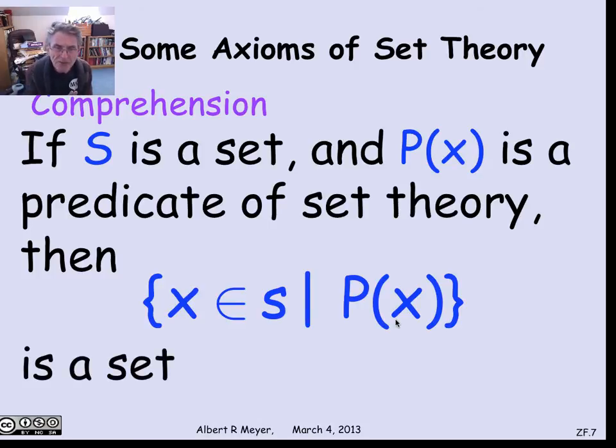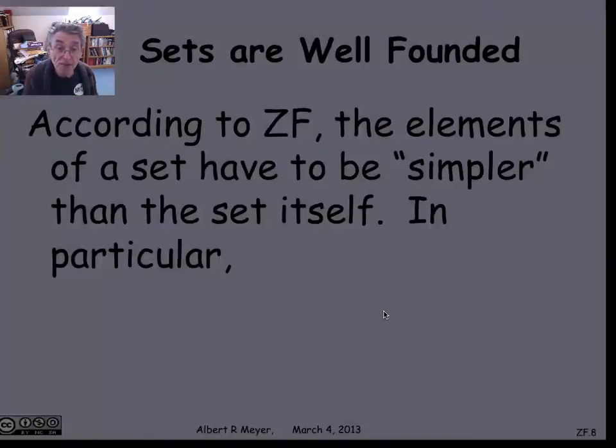This means any definable collection of elements within a set forms a proper subset. The reason this matters is: if I just talked about the collection of x's that satisfy P(x) without restriction, that's when I get Russell's paradox. But if I bound the elements x ranges over, requiring x is a member of some particular set, then it's safe to take all those x's that satisfy P(x).